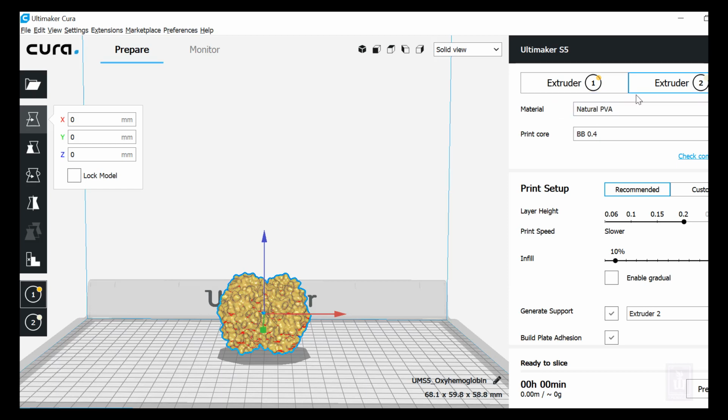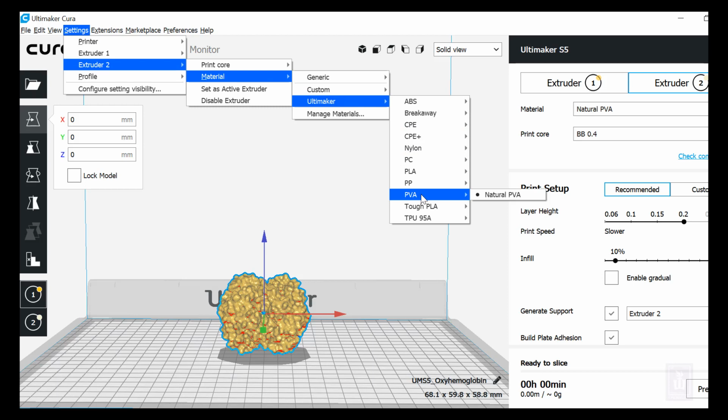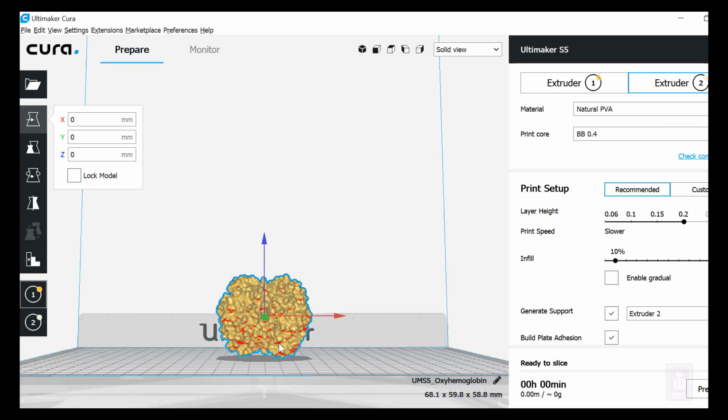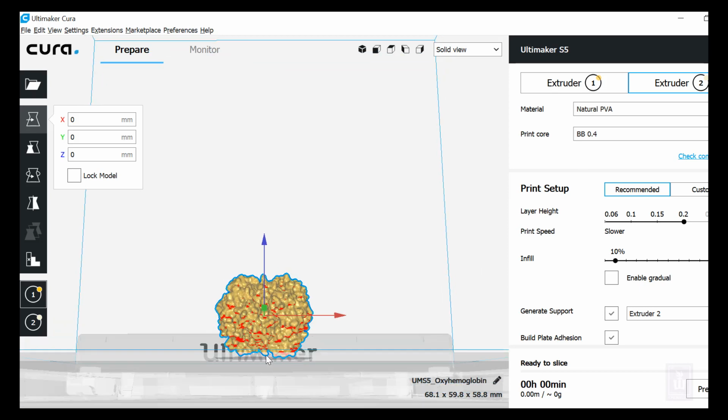We also have a secondary extruder on this, and I need to print this onto some sort of a soluble matrix. So my extruder 2, I actually need to print with PVA, polyvinyl acetate, or sorry, not polyvinyl alcohol, which essentially is like Elmer's glue. Elmer's glue is going to be used as a build support on the bottom of this that'll help buttress it as we start to print up.